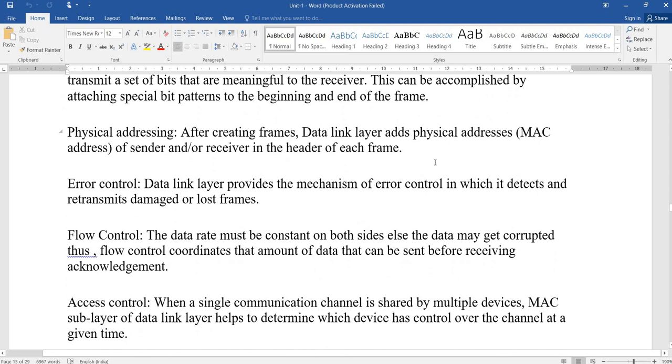Number two is physical addressing. What is physical addressing? Physical addressing means the MAC address, the MAC address of the sender and receiver.